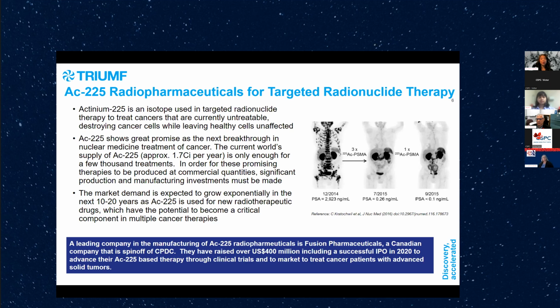We've done so in partnership with a Canadian radiopharmaceutical company called Fusion Pharmaceuticals, which is a spin-off of McMaster and the Center for Probe Development and Commercialization. And we partnered with another Canadian company, BWXT Medical, to also increase this supply. So a really exciting opportunity for Canada to be a key supplier in the globe. Next slide, please.